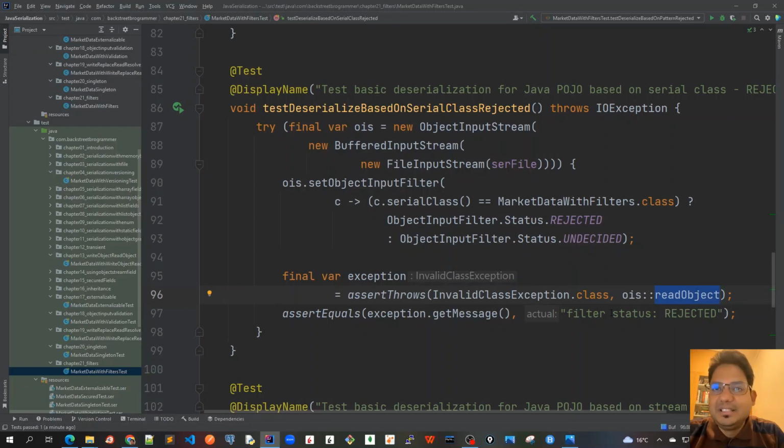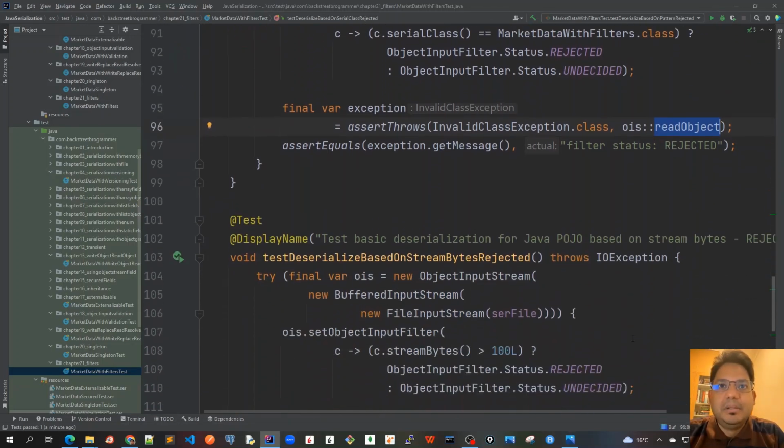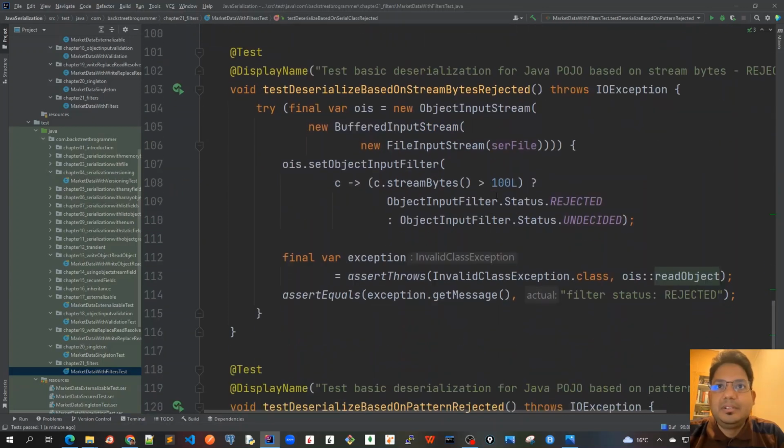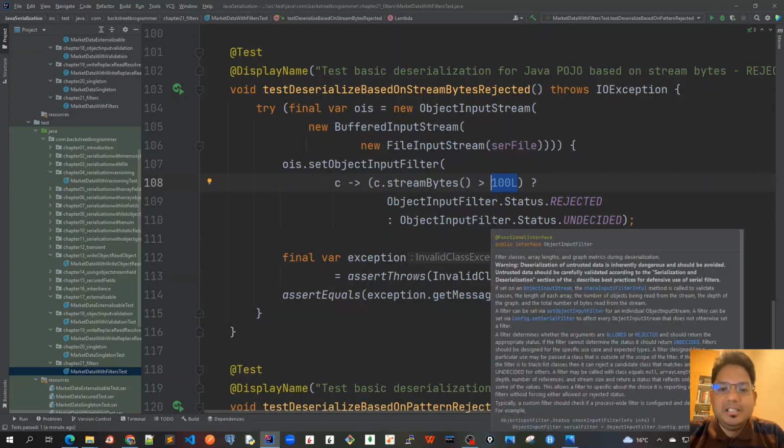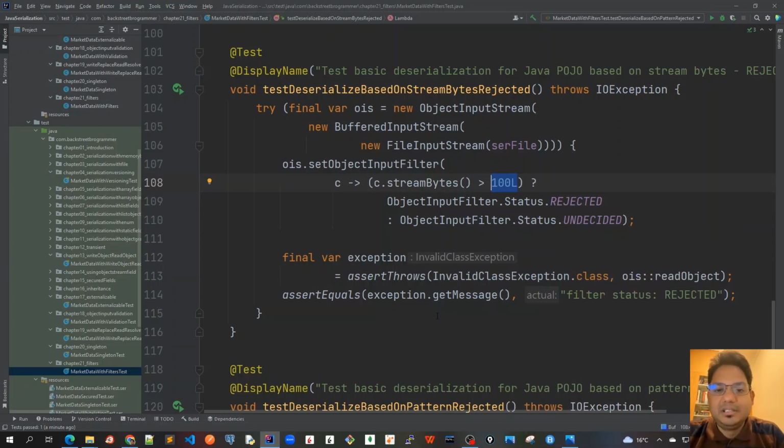And the exception message is filter status rejected. And similarly, we did it for stream of bytes for the rejected case. If the stream of bytes was greater than a particular number, then in that case, it should be rejected. Ideally, in production code, we can create a reasonable number, say 500 or 600 something.